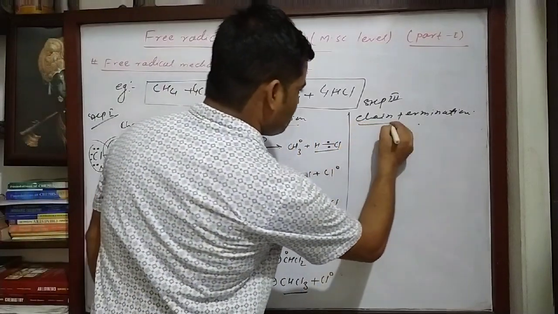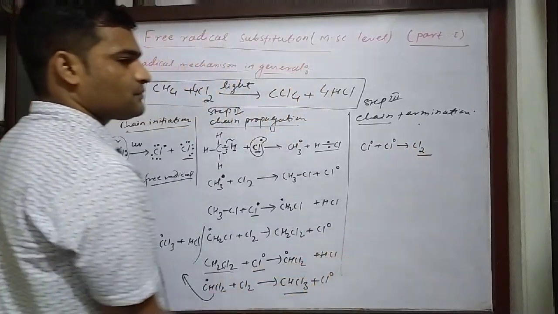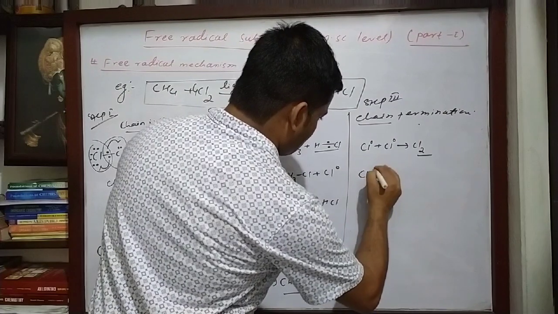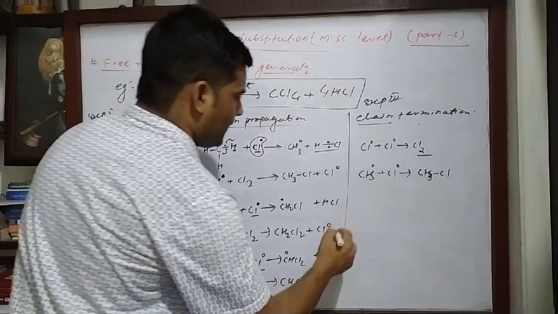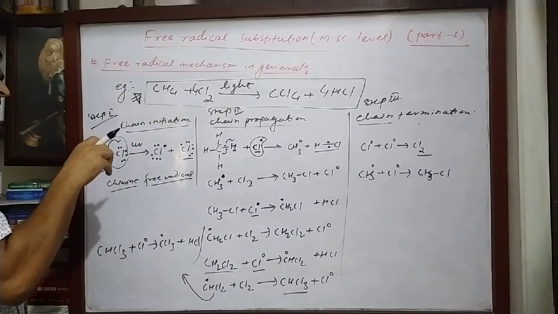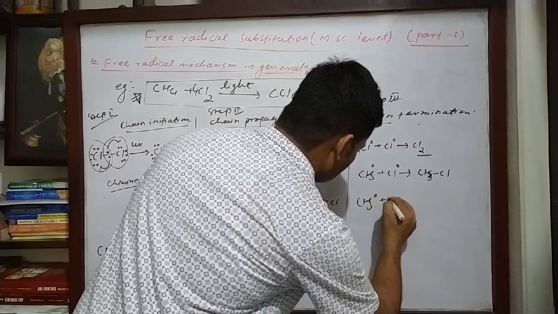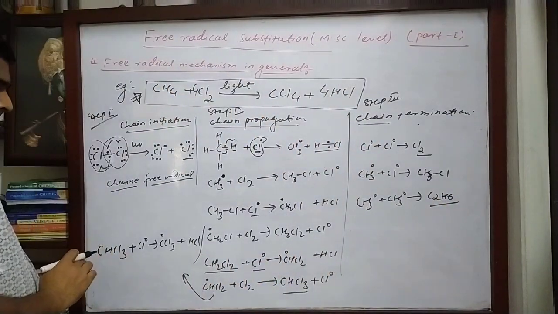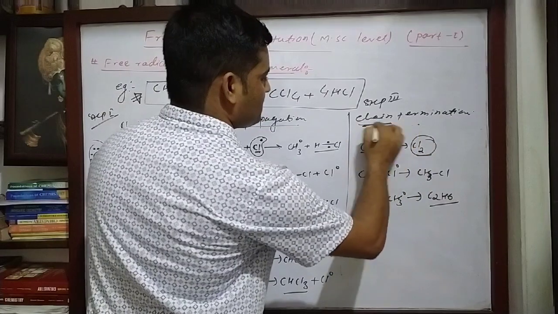And what happens in chain termination? When Cl radical plus Cl radical combine, they give neutral Cl2 molecule. This is termination, meaning the end of the reaction. Or when CH3 radical plus Cl radical combine, they give CH3Cl. In this chemical reaction, in research or microscopic study, a trace ethane product is obtained. How is this obtained? CH3 radical plus CH3 radical give C2H6, ethane, in trace amounts, not in excess. The chemical reaction in which two radicals combine to give a neutral molecule is called chain termination.